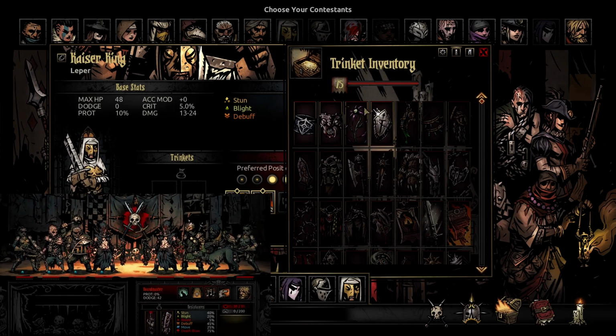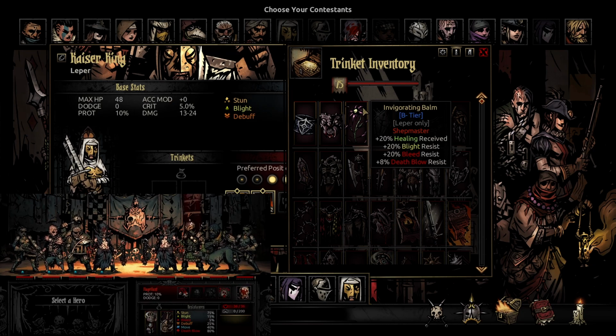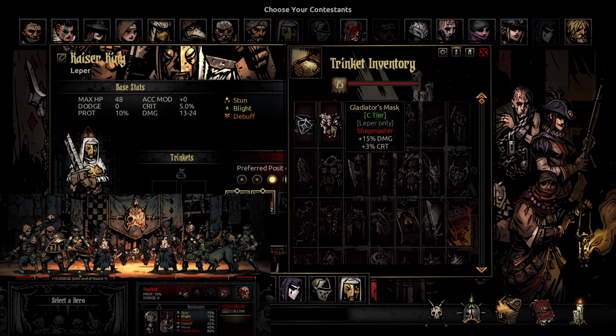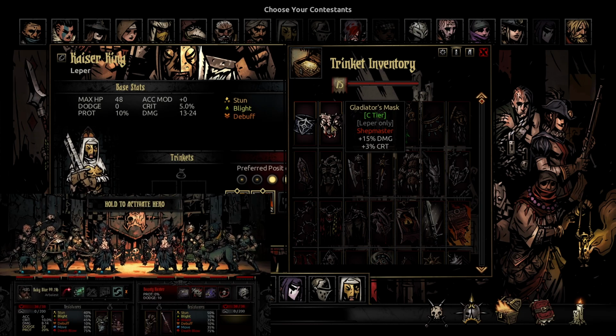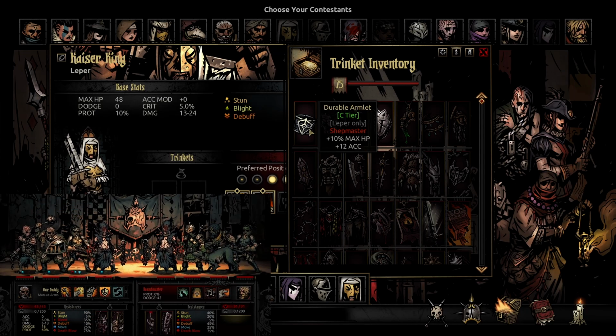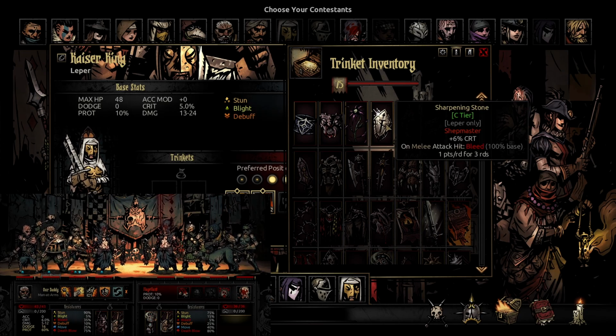So if you have a look at these trinkets, we have Invigorating Balm, which sucks. We have Gladiator Mask, which, you know, it's damage and crit, it's good, but it feels a little bit underwhelming. And you have Durable Armlet, which is also a little bit underwhelming, but it does give you a lot of accuracy and some max HP, which max HP probably is not gonna matter, but the accuracy is quite good. And then you have Sharpening Stone, which sucks, absolutely sucks.